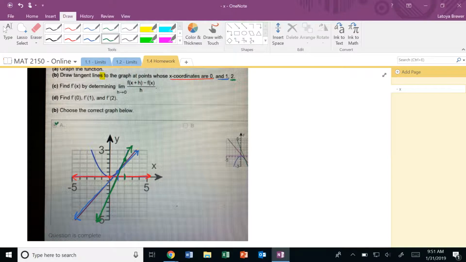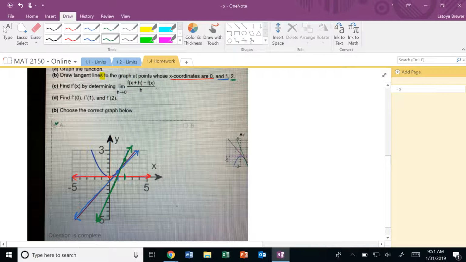Well, I'm going to go a little bit beyond, because for chapter 1, you actually need to know how to find those lines. You've got to be able to create an equation of those lines. So we'll actually do that as well.